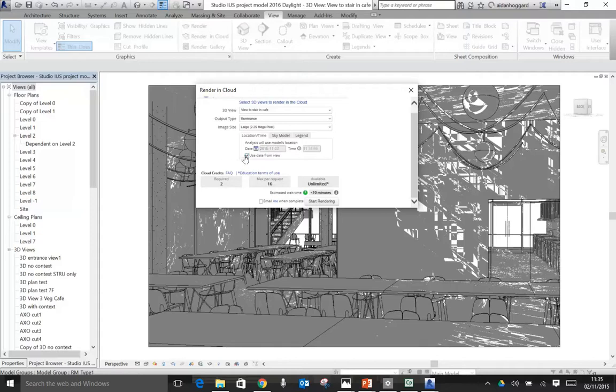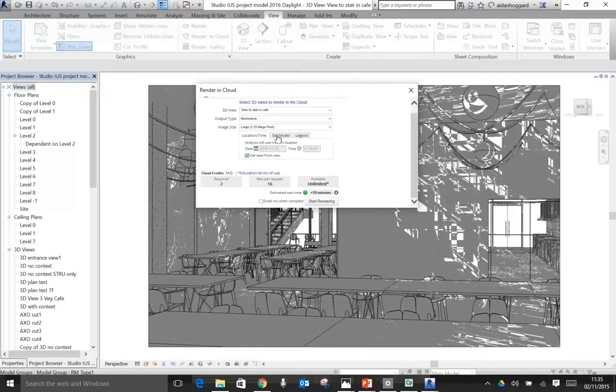I tend to use the date from view. Just check that. I have had a few issues occasionally when it doesn't take the date from the view and it's defaulting to the current date and time. Caught me out a few times when I was doing some renderings late at night and they all came back black because it was taking the middle of the night. Okay, but just watch for that. So I'm just going to set the date from the view and hopefully that will work.